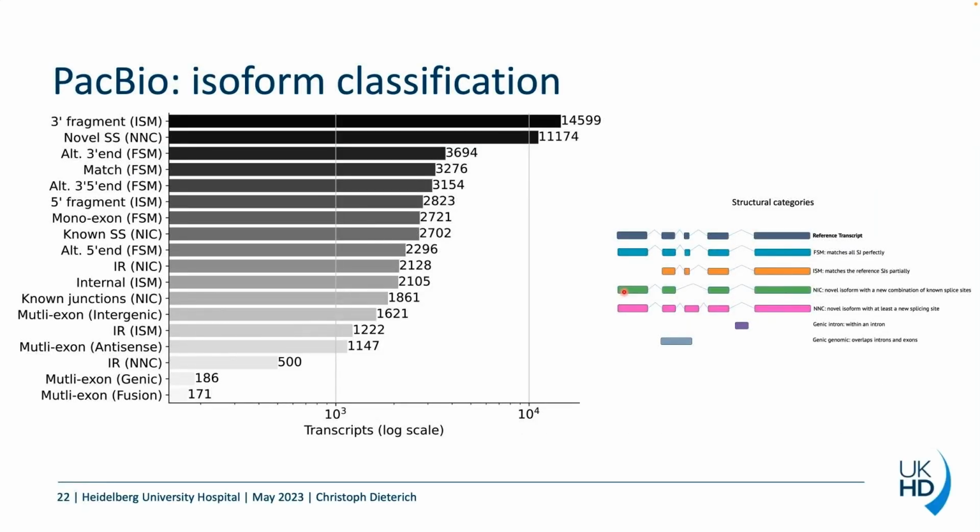Again, the transcriptome complexity is quite stunning. You see a number of recovered transcripts that agree with the reference annotation, about 14,500. But you also see a lot of novel splicing events in our data, which show splice junctions that were not part of the reference annotation, for example. And just to orient you, on the right-hand side you have another figure legend that explains what the different classes are.